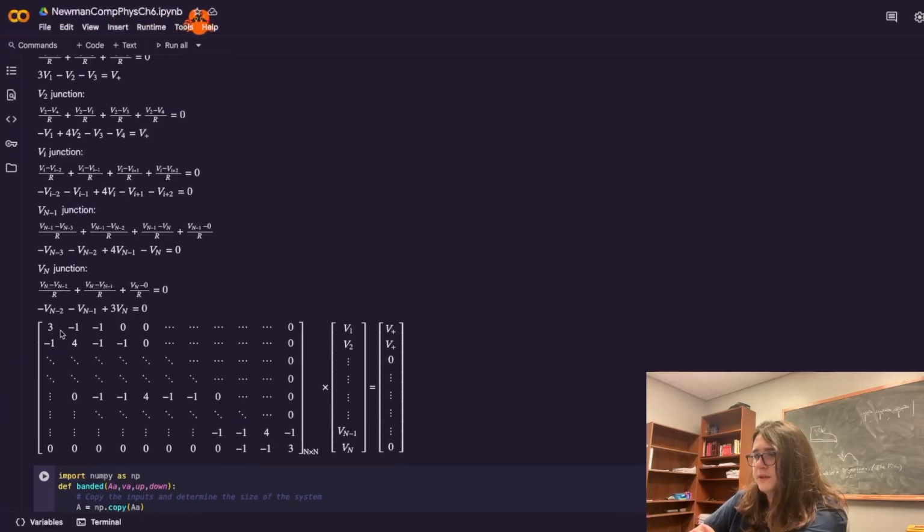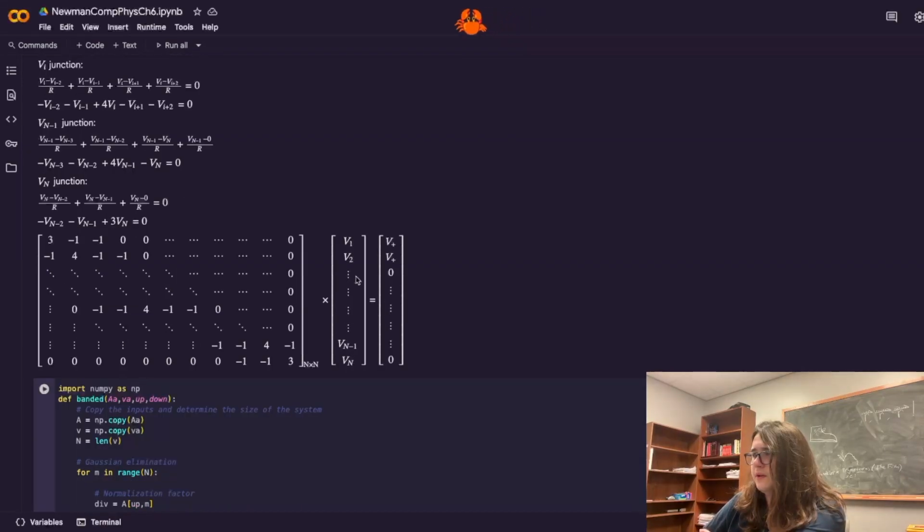So if you wanted to put that problem in matrix form, it would actually look like this, where the top left element of the matrix is 3, and so is the bottom right. And then the second row down is this kind of strange minus 1, 4, minus 1, minus 1. But then every row in between those is minus 1, minus 1, 4, minus 1, minus 1, 0, and then zeros on either side, right? This is going to be the vector that you solve for, the voltage for each one.